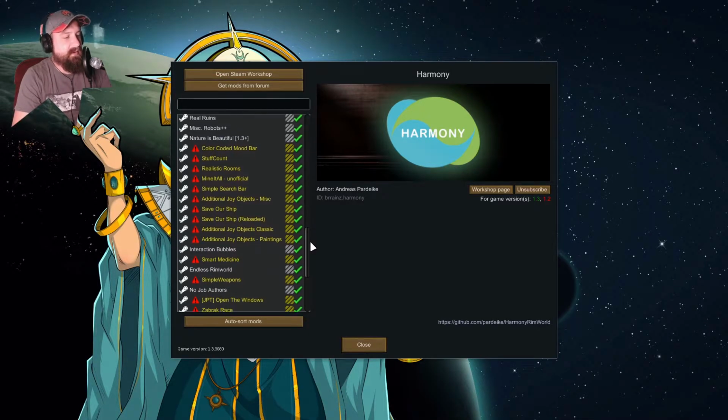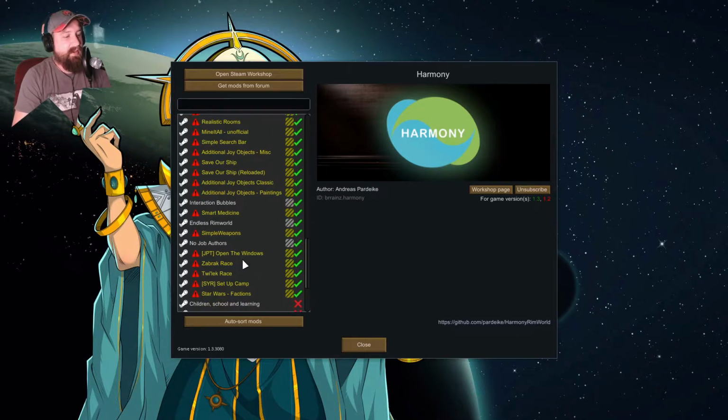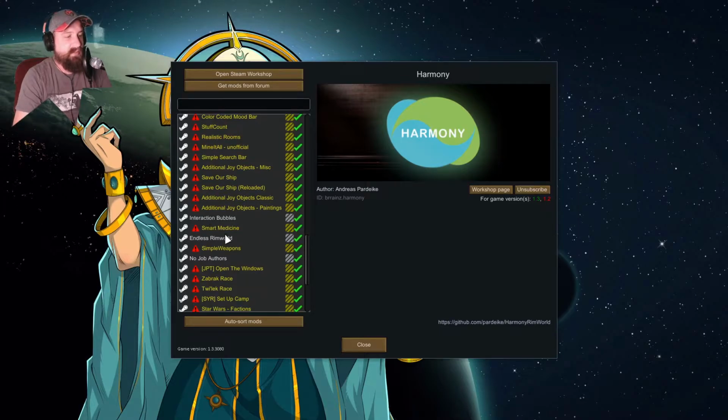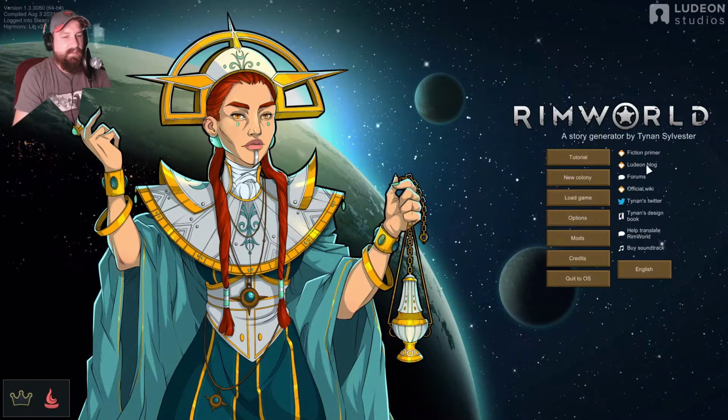And then these guys down here, I had put all of the 1.2 and 1.1s down at the bottom for load order just in case. Some of them have been updated in the last 2 weeks, which is pretty cool. So take a look through those and you can see what we have. Interaction Bubbles, Endless Rim World, and No Job Authors being the ones that are updated. I can't say finally, it's only been a couple of weeks. So, all right, those are our mods.